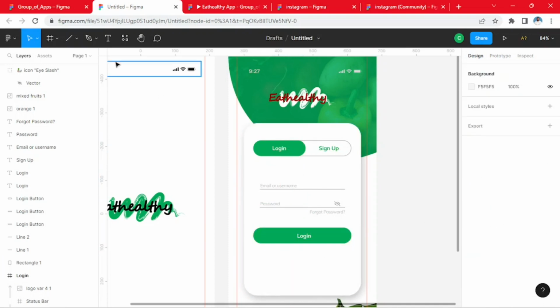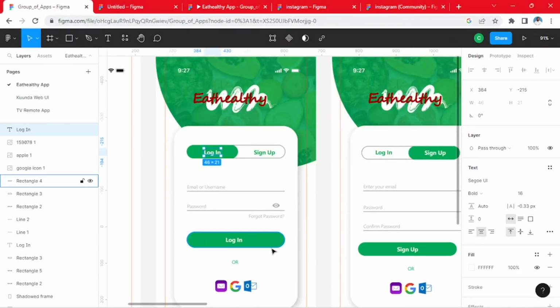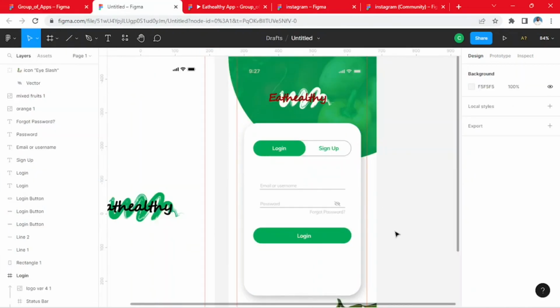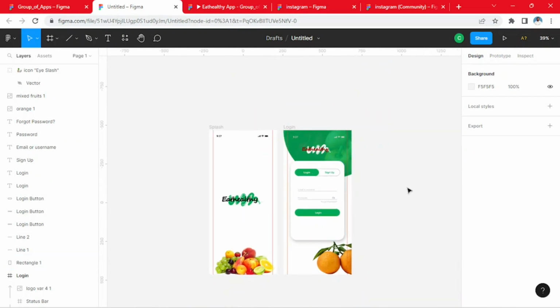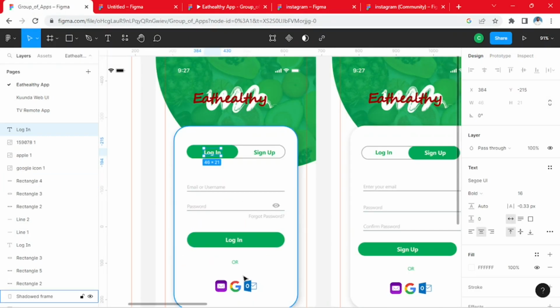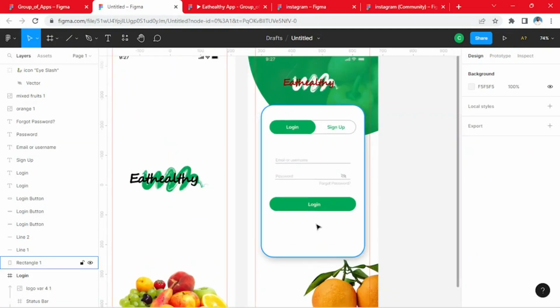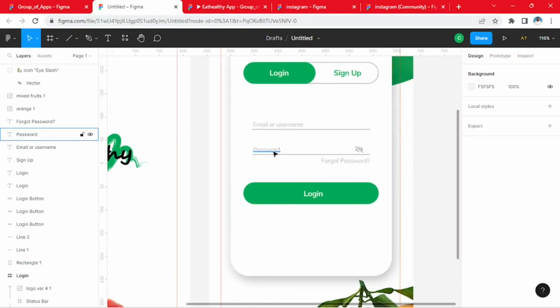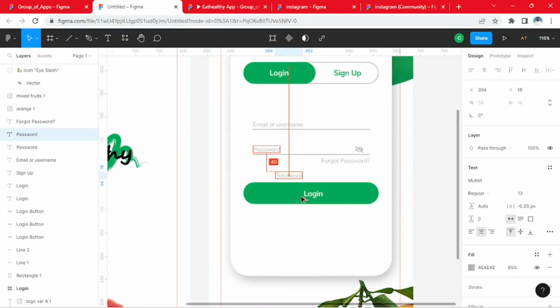Nice. So once you feel that you have to log in, nice. So we have login here. So we can see the login page is almost ready. Next, I need to give you these options: either you log in or you use any of these other icons. So I'll do the same thing I've been doing. Grab this, duplicate this, drop it here, and I'll type or. Okay, and I'll just place that in the middle.